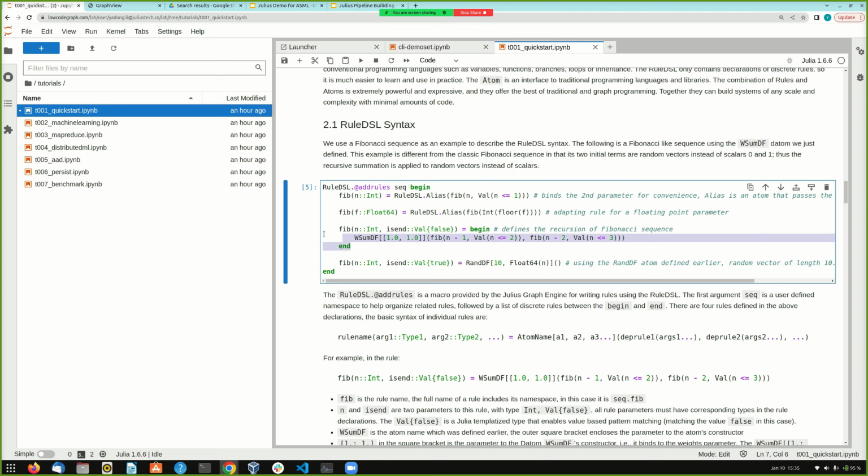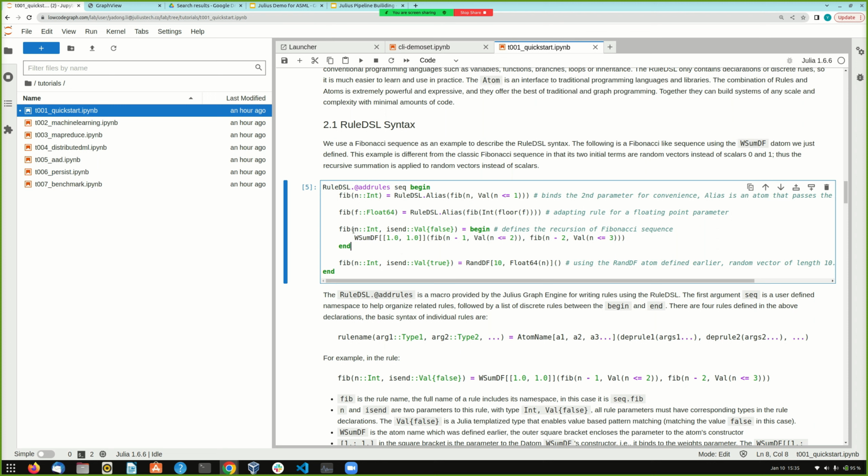So this is really the core syntax, the only thing you need in order to define sophisticated pipelines. Basically, you declare the logic for every output node: what it needs as an input, as a preceding dependency, and what function you want to apply in order to produce it from the input.